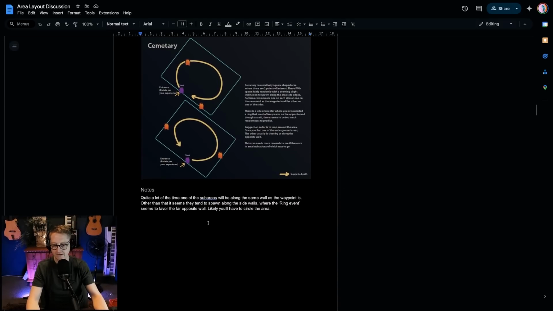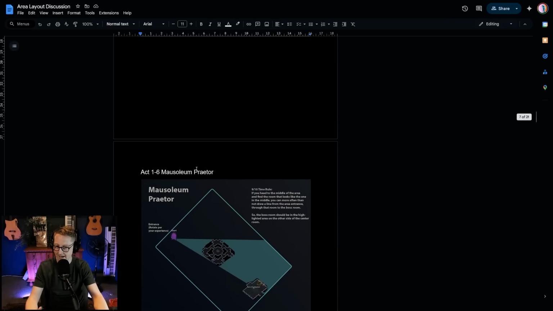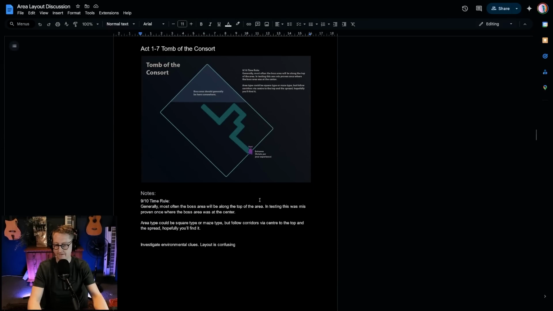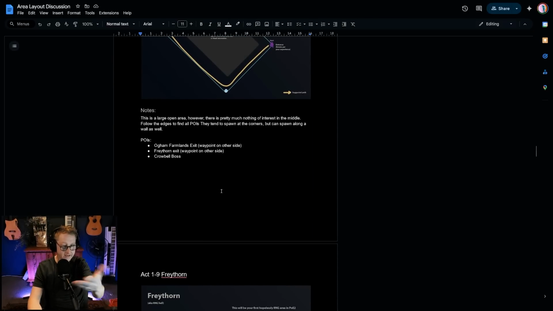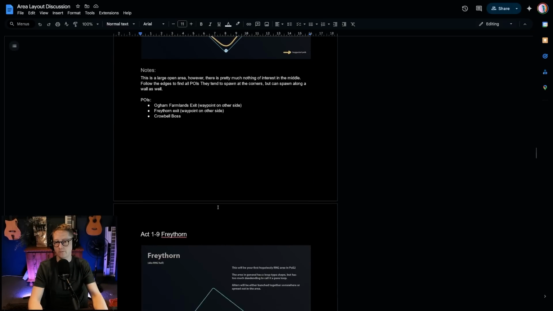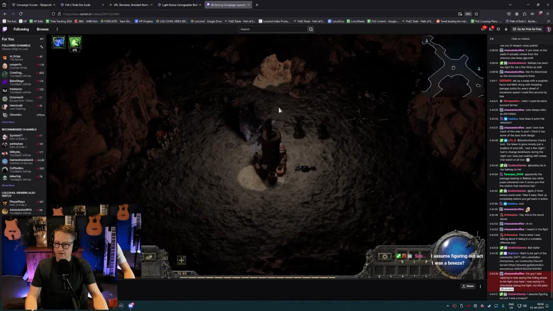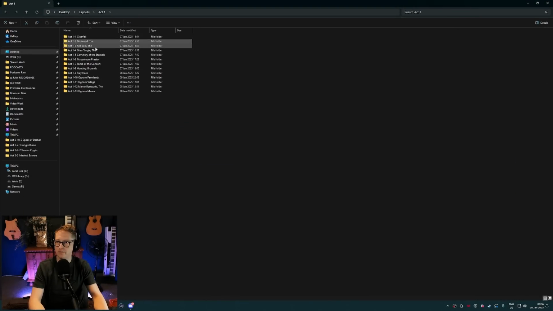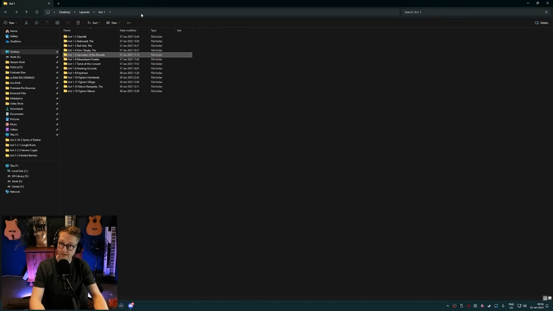A lot more goes into speedrunning. This isn't necessarily speedrunning, but being able to understand how these zones work really does assist with getting through the campaign more quickly. So this is the initial thing that we have done. We will develop this more, but yes, I have been collecting tons of screenshots. As you can see, we've got Act 1 and 2 so far. I'm still doing Act 3, collecting screenshots.